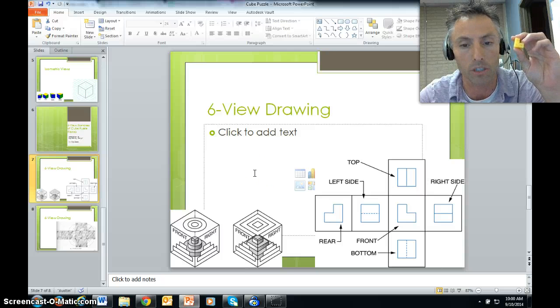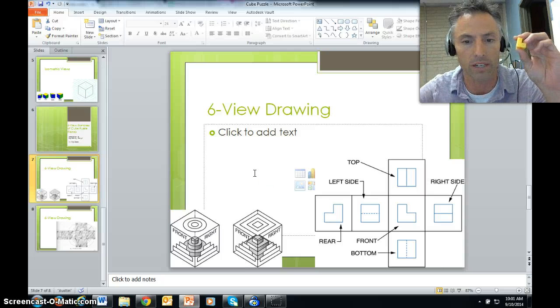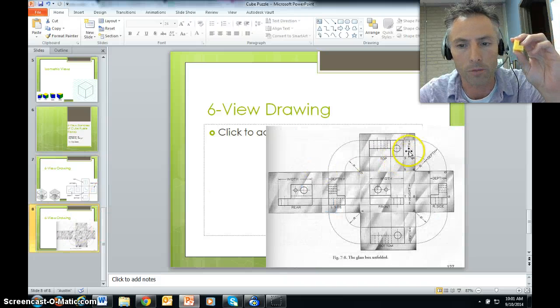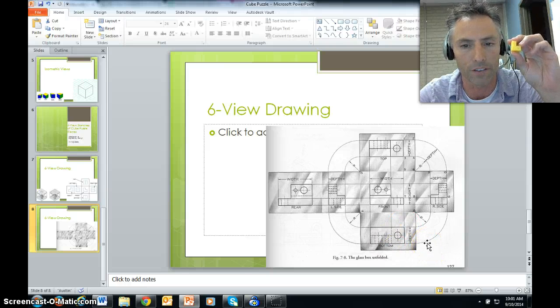Not isometric paper, but just standard graph paper, the ones with squares. Okay, your finished product's going to look something like this, except that all of them will be onto one piece. So you're going to want to make them small enough that they all fit onto that one piece of paper. But you'll have the front view, top, bottom, left, right, and rear of each of your pieces all on that one piece of graph paper.